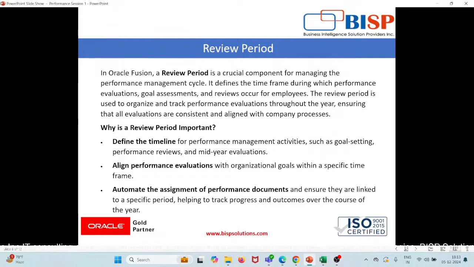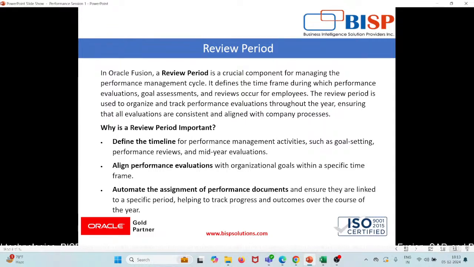Let's see why the review period is important. The review period helps define the timeline for performance management activities such as goal setting, performance review, and mid-year evaluation. You can fix the frequency of the evaluation, whether you want it quarterly or in the middle of the year.